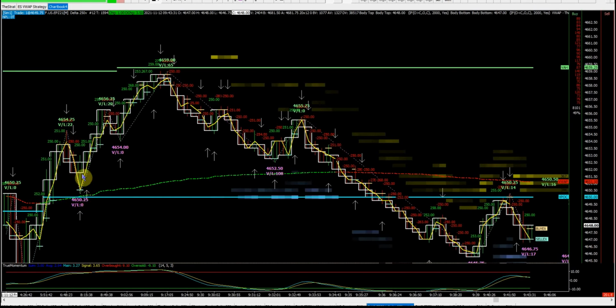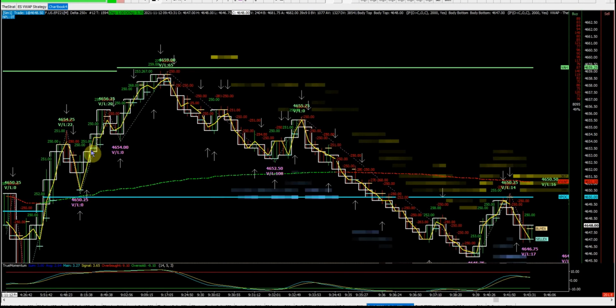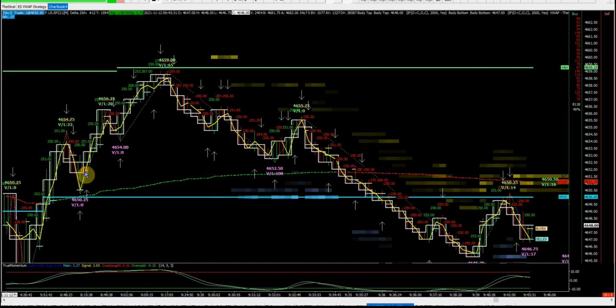You came down, and if you're believing that this trade is going to come down, at this point you've got one contract left, right? So you're going to take a runner for the downside. You put your stop up here at like break even plus 1, so your stop would be over 46.53. When it comes up, it takes you out. You made money on the first contract and you paid for your trade with the second contract even if you got stopped out, and it continues on its merry way. Okay, if I was doing that, I see this kind of action down here, and I'm reversing right there, man.